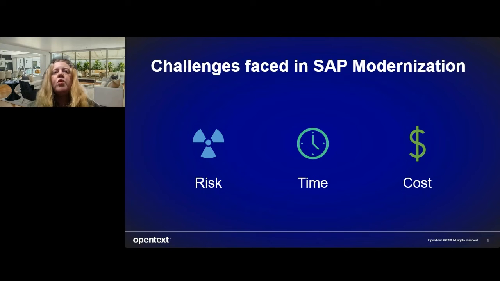Now, the key thing, and we talk about this across all technologies, something we've talked about for the last 20 plus years, if not more, are the challenges faced in an SAP modernization, but really in any kind of releasing or modernization of software. It's that balance and that triangle of how you deal with risk, time and costs. You don't have unlimited time, you don't have unlimited budget. But the key thing is mitigating the risk to the organization within the appropriate time and within the costs you can achieve for that project.